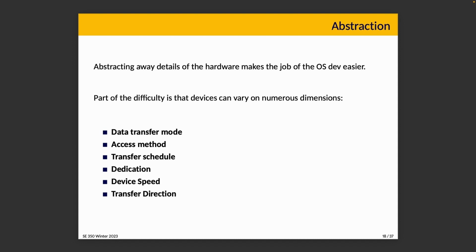Second one is access method. A device may allow only sequential access, such as reading only the next element or next piece of data, or it could allow random access. So when we read data over the network, we get whatever data is supplied in whatever order. It comes to us how it arrived. This also applies to other ancient devices, tapes.